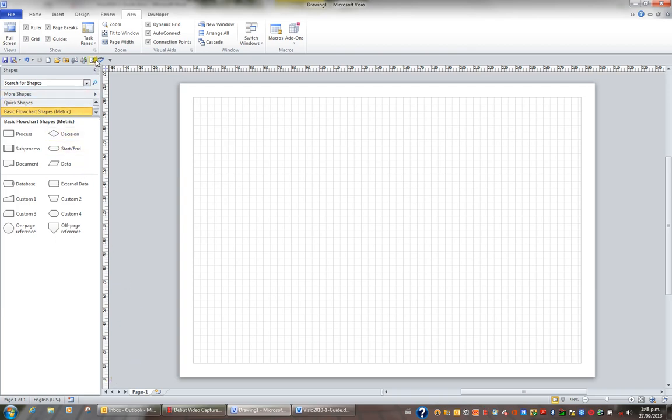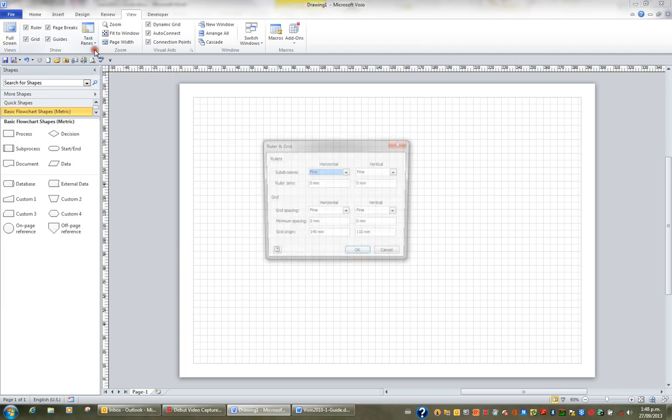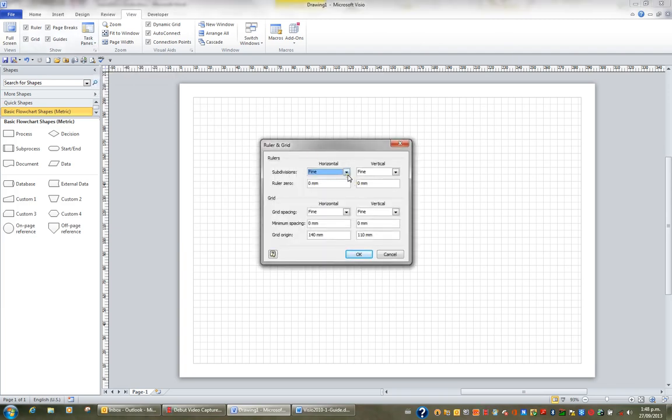If I go back into the View tab and into the Show group and click the Show dialog box launcher, I can also control whether I have a fine setting on my horizontal ruler and a fine setting on my vertical ruler, or a different setting. Let's change fine to normal and this fine to normal. And when I go OK, look at the difference in the rulers.